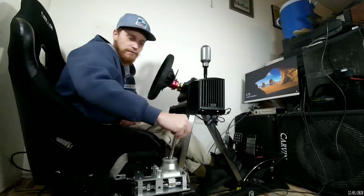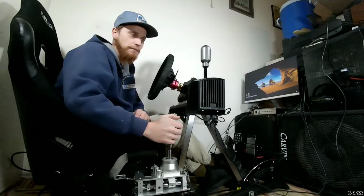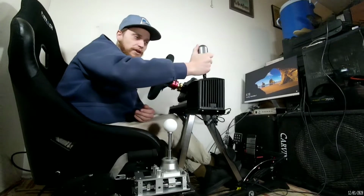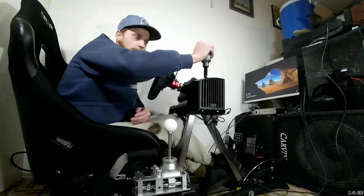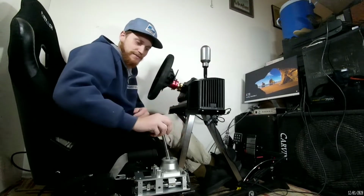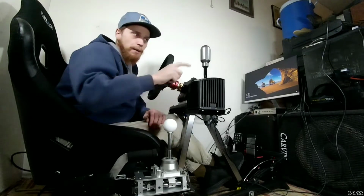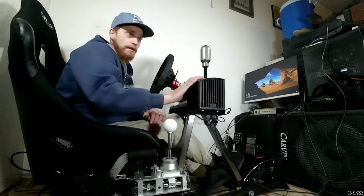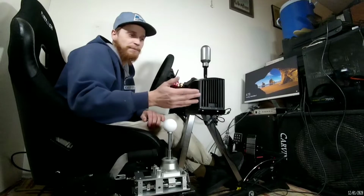Like that's a mechanical unit. I mean, these are both mechanical devices, in the way that you're interacting with it, you're moving it around to get it to do what you want, but this just feels a lot more mechanical. I will say the round knob that this comes with does increase the mechanical feel. I like this shifter, I really do, and that's why I kept it.